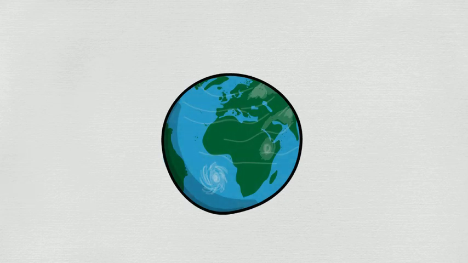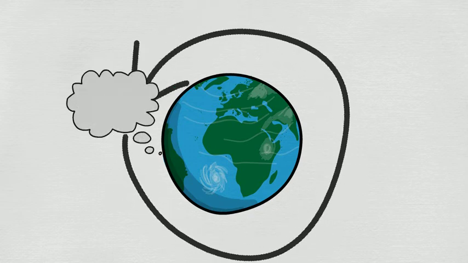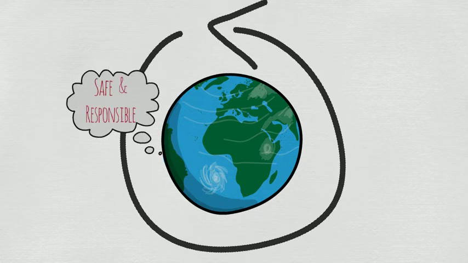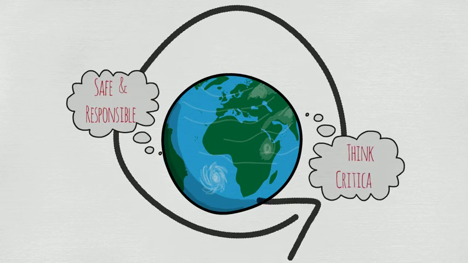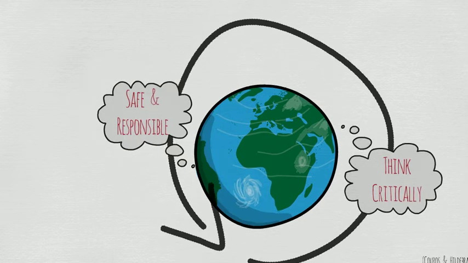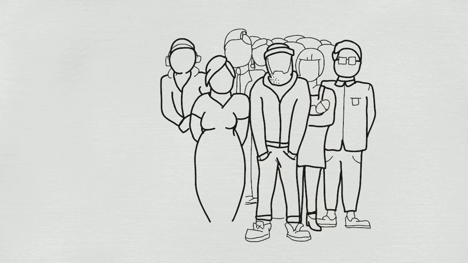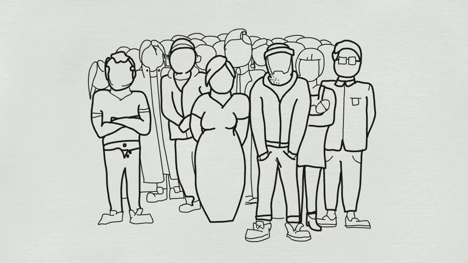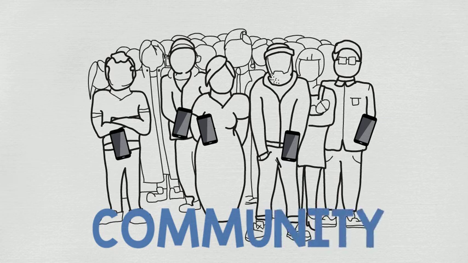So what does this mean for our students? Well, just as educators teach their students the rules of society, we must also teach them to navigate the digital world both safely and responsibly. Students growing up in the digital age will need to be equipped with the tools to think critically about the impact technology has on their lives. This is important because the world is becoming more connected digitally, and our students access the technology both at home and at school. Since any definition of citizenship includes the element of participation in a community, technology has fundamentally changed our ideas of community and therefore the way our students participate in one.